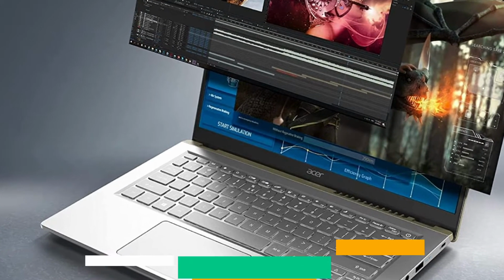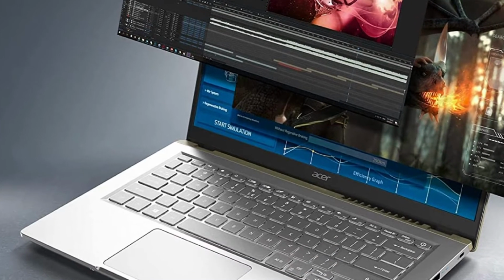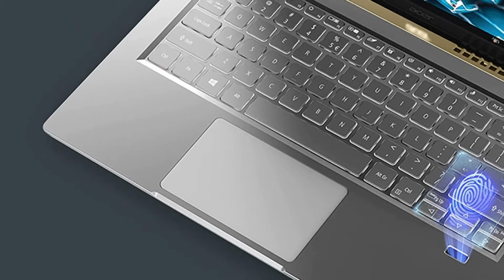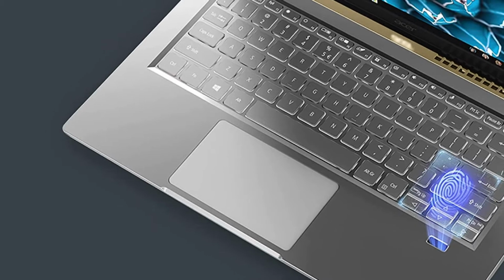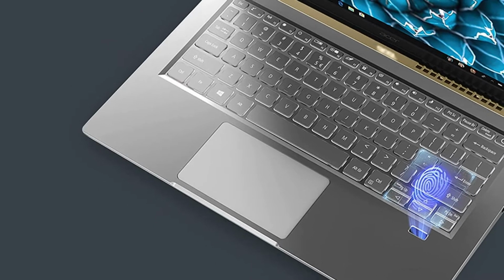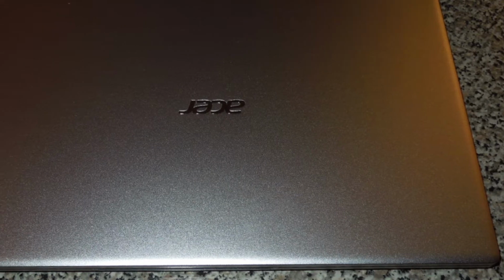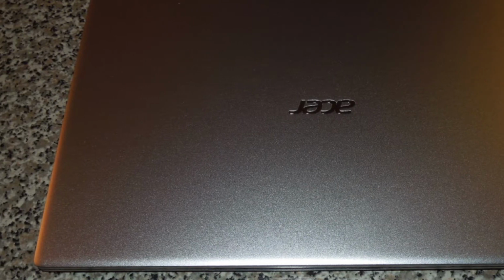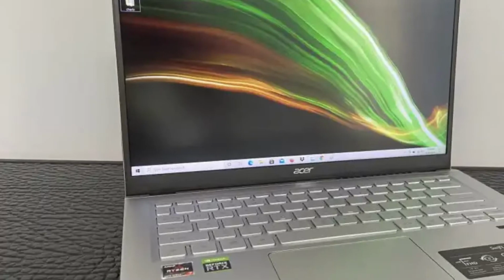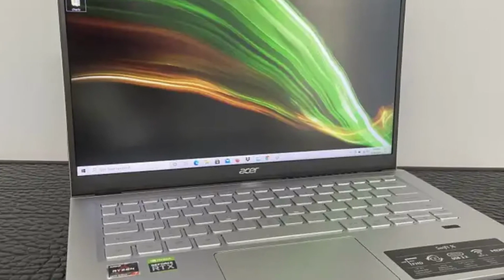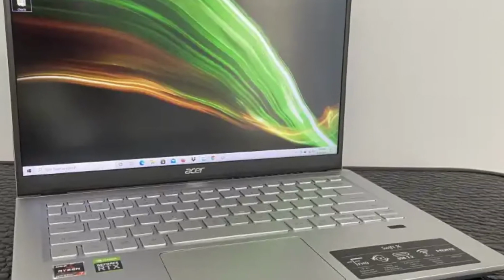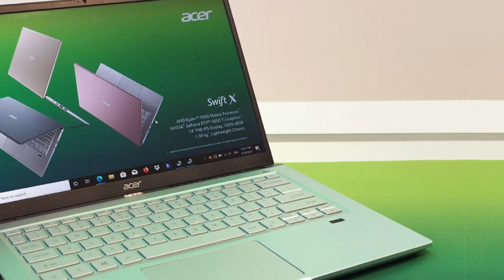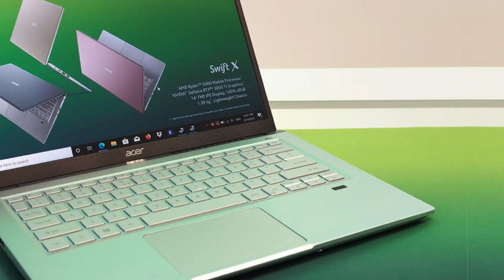In case you are looking for a budget-based notebook that allows you to work on DAW like FL Studio, Ableton Live, and more, the Acer Swift X is one of the best options under $800 to consider. Not just the processing excellence, this notebook cuts out the gaming clutter by only packing a minimalistic GPU. The processing performances are top-notch, courtesy of the AMD Ryzen 7 5800U processor with a 2.4 GHz base clock speed. The chipset boasts excellent single-core performances and an excellent turbo clocking speed that can reach up to 4.4 GHz. The featured CPU ensures ample support for VST3, audio units, and quicker mixes during the live performances.